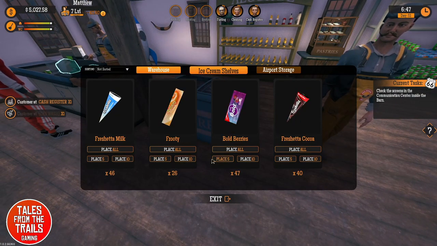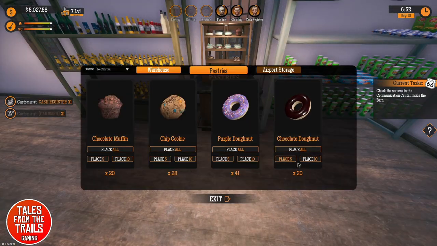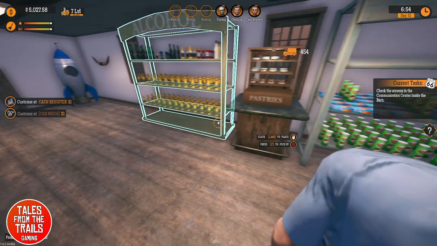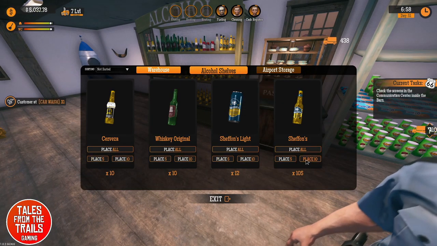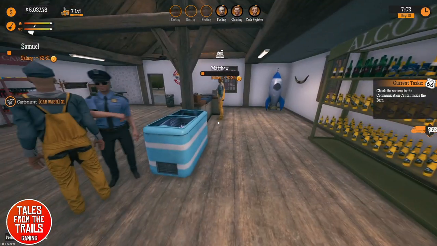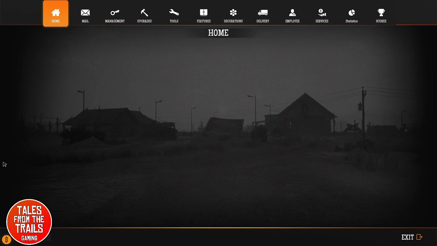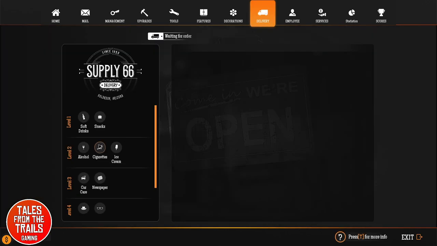I think they are. Ice cream! Donuts. And yes, you do get police officers coming. Like that dude there. And you can manually fuel the cars as well outside, but again, I've got an employee doing that job. And you can repair vehicles.